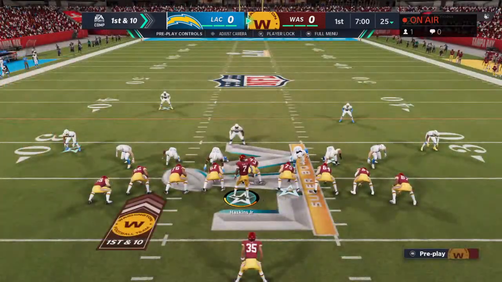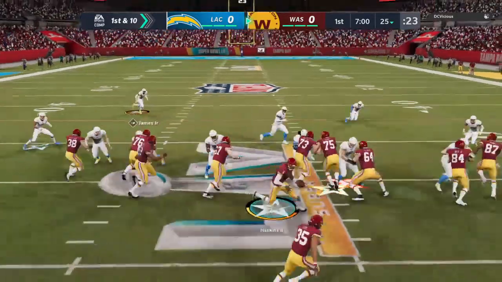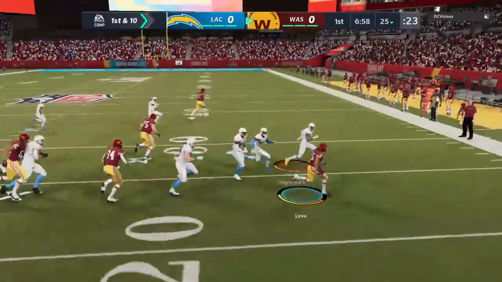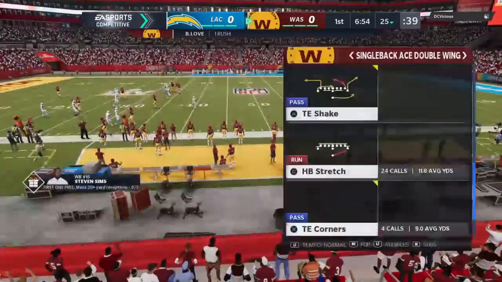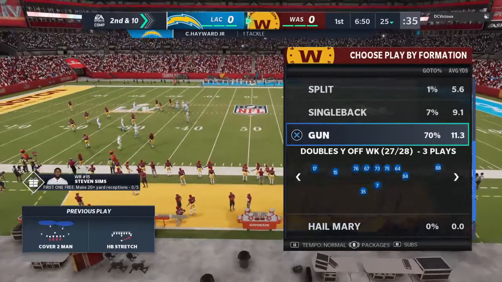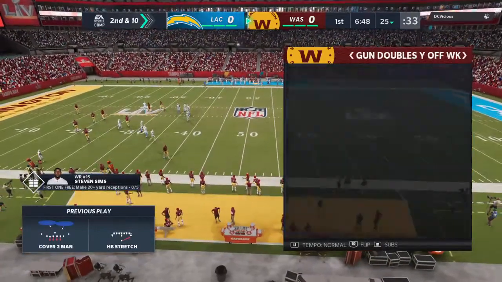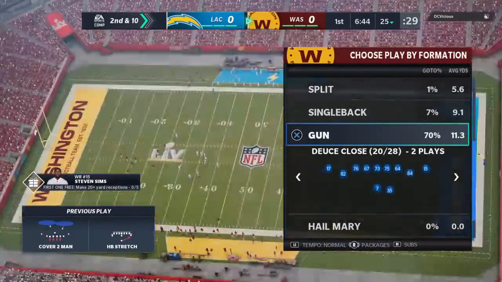Coming out with a jumbo package to start the drive. Now the first carry for Bryce Love. And he'll hope that this is not a sign of what's in store as he has to fight just to get back to the line of scrimmage. Call it no gain on the game's first play. And it's second down now. At the 25-yard line.